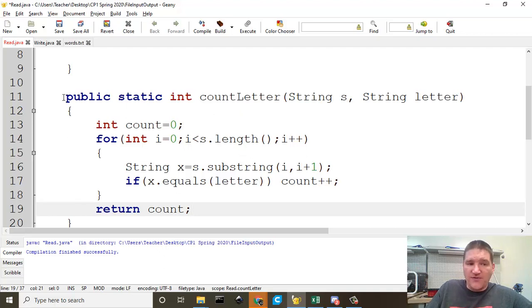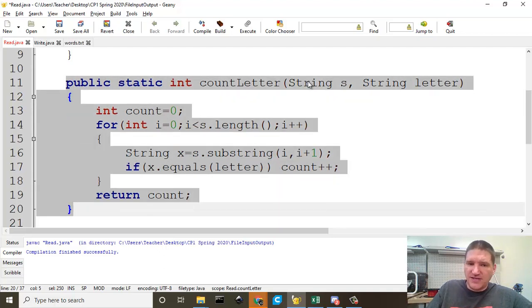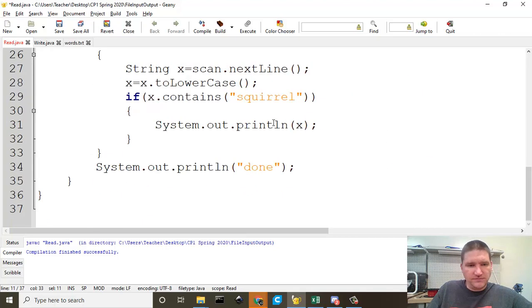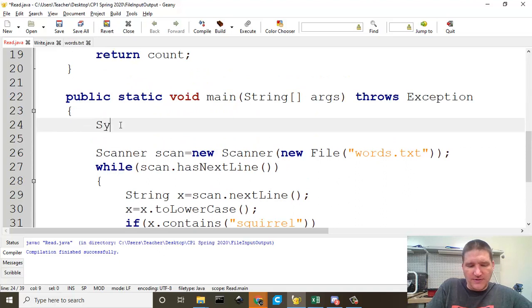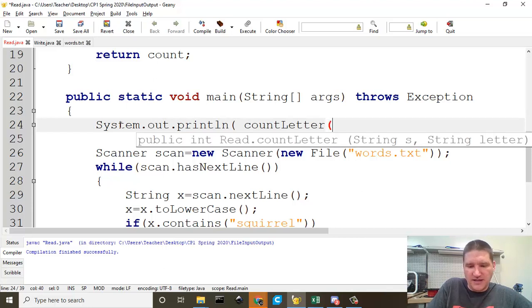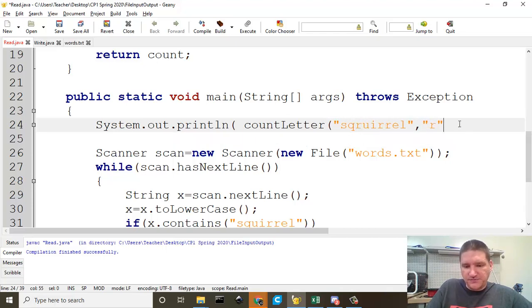So before I go on and use this, let's go test that out. So I would say System.out.println, and I would print out, let's count letter, and let's give it squirrel. And let's count R. Let's put another R in here.